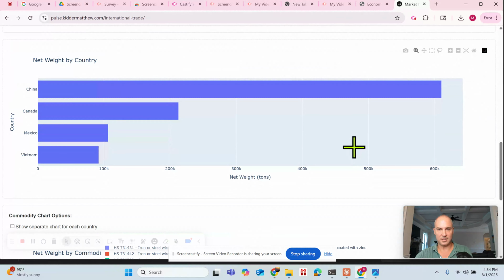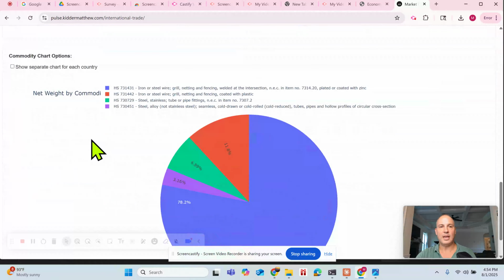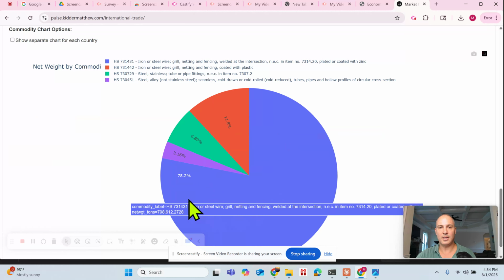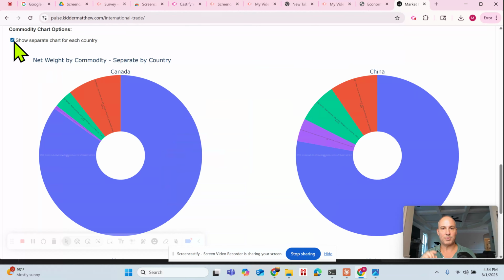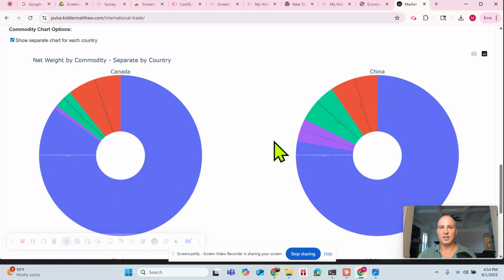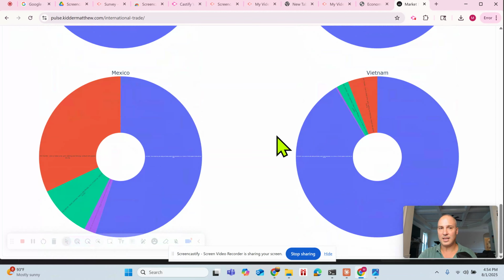Also, since this is by tonnage still, and by country, you can see which country is coming in, in terms of tonnage. And then at the very bottom, I've got pie charts. This is showing it by product, the distribution of the different types of products by tonnage coming in. Interesting, you can also separate that by country. So here we've got Canada, there we've got China, and you can see the differences in trade patterns this way, about what's coming mostly in from which countries with these pie charts.